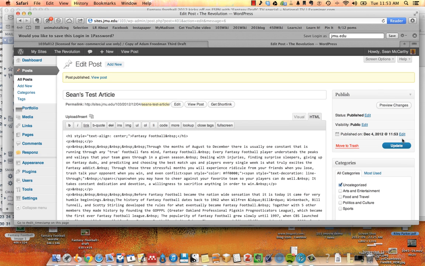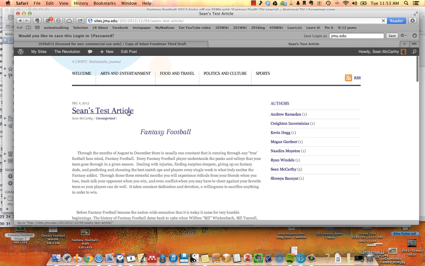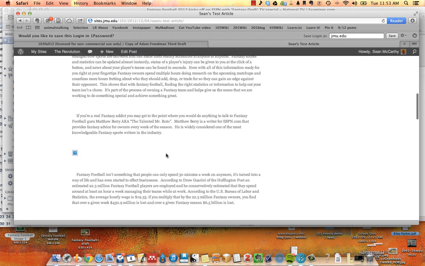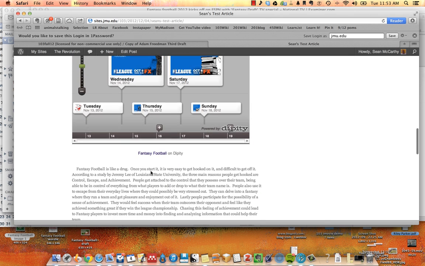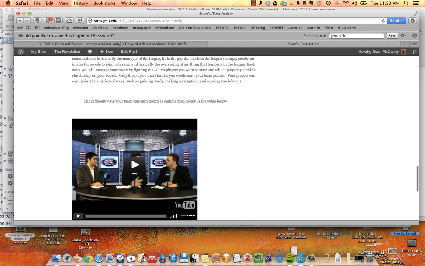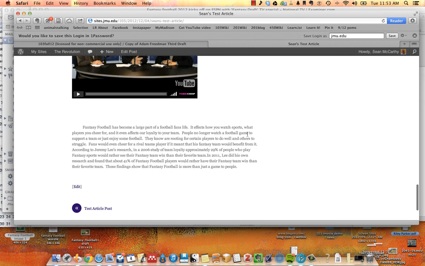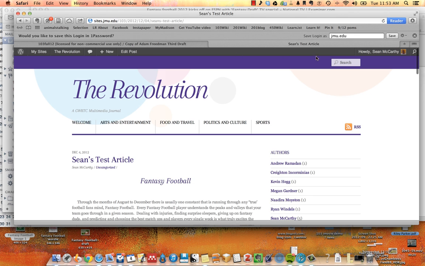So I press publish on the right-hand side. And if I go to view post, then we'll see, yes, indeed, we've got Sean's test article, and the article is there, but oh, there's something missing, which is the YouTube clip. We have our Dipity timeline, and also we've got our YouTube chopper here, which is not YouTube, so that's why it came up and the YouTube didn't. So I'm going to go back and edit, and to do that, you can go to the little toolbar at the top because you're signed in, and I'm going to go to edit post.